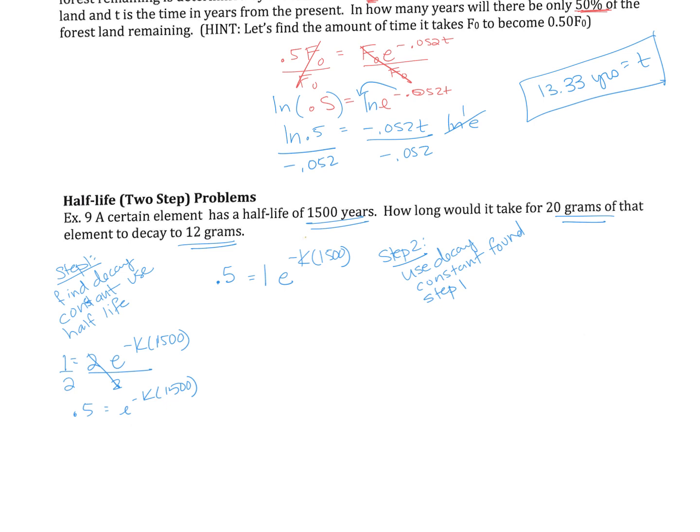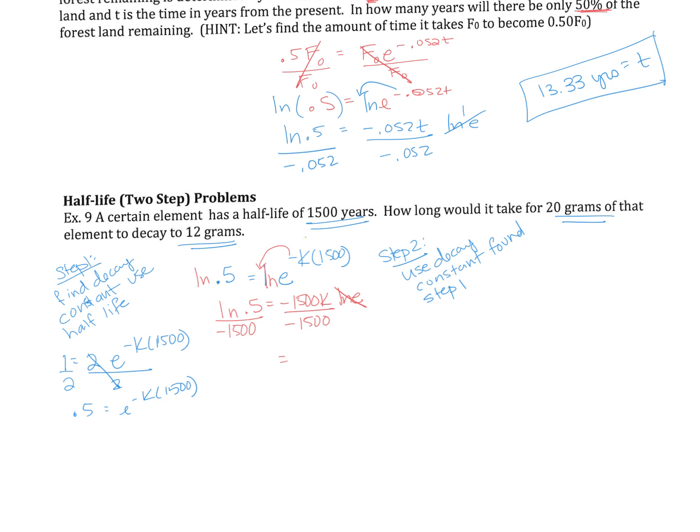So I'm going to go back to the first one I wrote. I'm going to take the natural log of both sides. The natural log of the left side, and the one I'm not worried about, so divide the one away, and the natural log of the other side. When I drop my exponent down in front, I get the natural log of 0.5 equals negative 1500, I like the number in front of my variable, times k, times the natural log of e, which we know cancels to 1. Now I'm going to divide both sides by negative 1500. And reminder, it's negative because this is a decaying half-life problem.